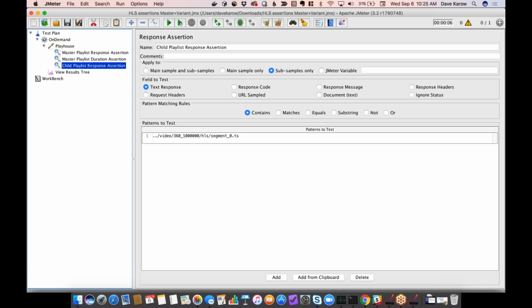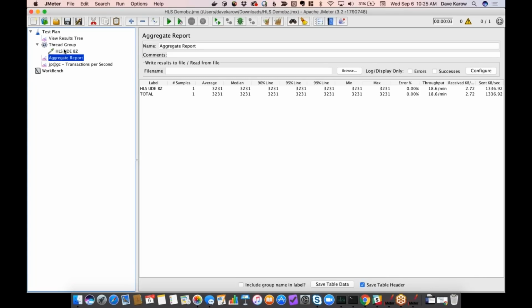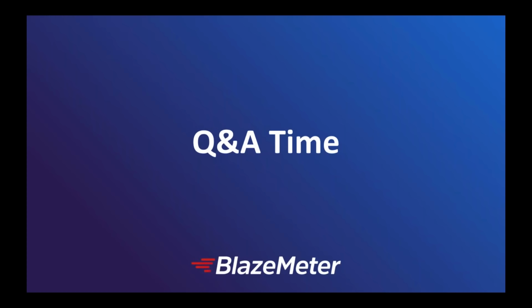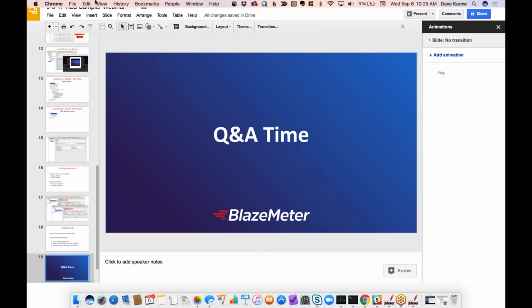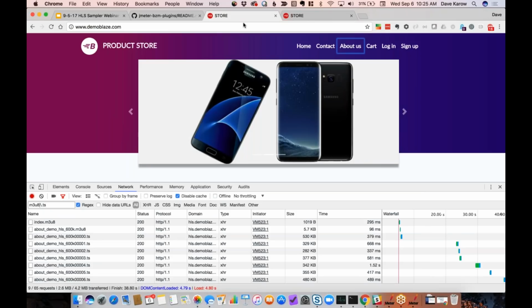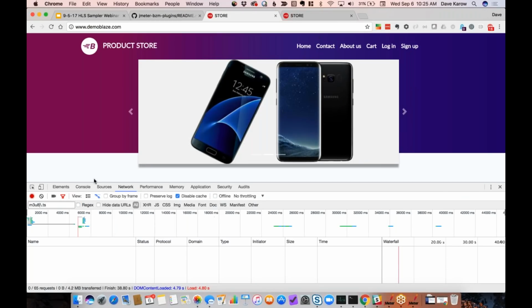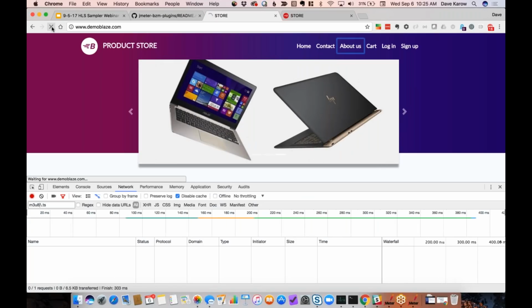Obviously, we built this so that you could do large-scale tests from multiple geographies, and the cool thing about the way this works is that even though I built a super simple test plan here, you could have this sampler be part of a workflow. For instance, we were looking at that web page, right? If I take this out of here, and I'll even turn this on so we can see the timeline, and I'll refresh this page.